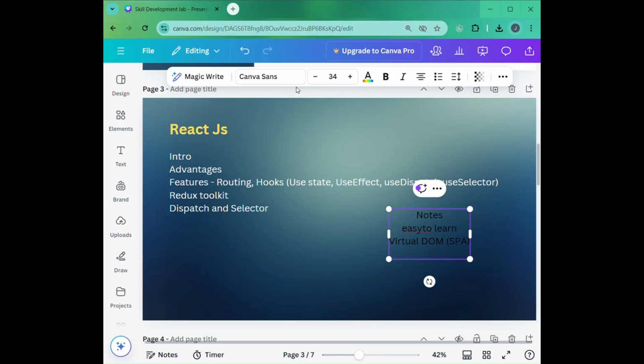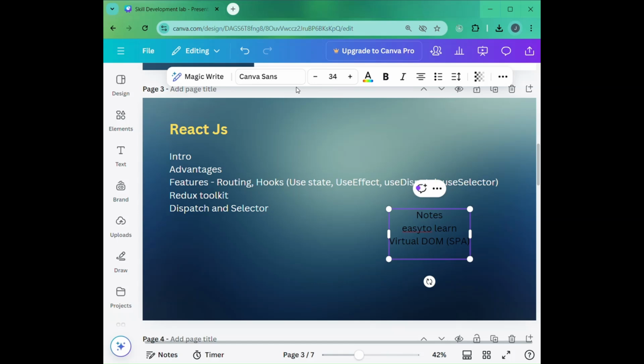So whenever we want to render something, React internally creates a copy of this particular DOM, which is known as the virtual DOM, and makes changes first to this virtual DOM, and then it is copied back into the real DOM. Okay, so this approach is fastest; it does not take too much time for rendering the change in the UI to the user.